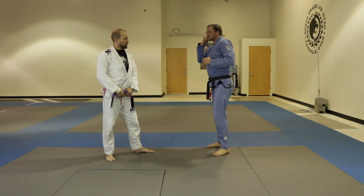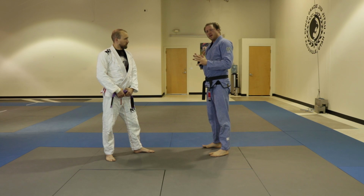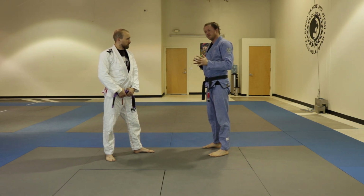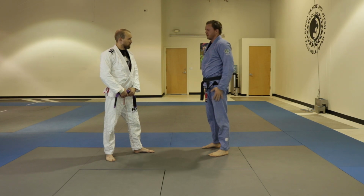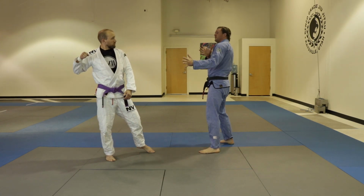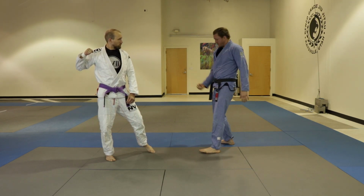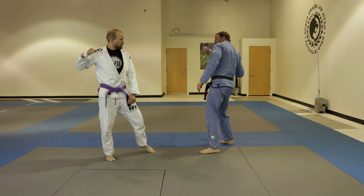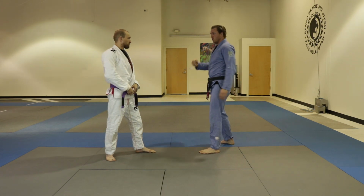So I'll show the move and then we'll break it down and really discuss what makes for an effective punch defense. And it's probably not what you think it is. So he's going to wind up, he's telling me which hand he's going to punch. It's usually back. Maybe he's already got a fist. These are the things we're looking for in order to know what I'm doing.